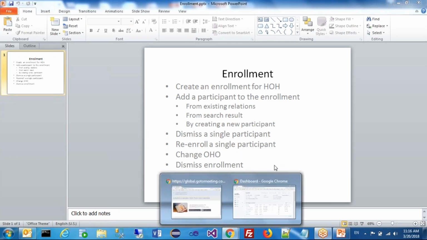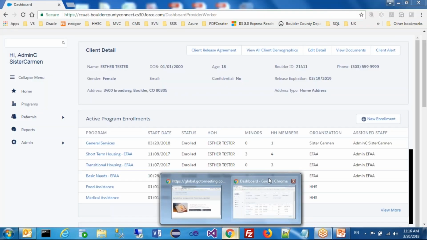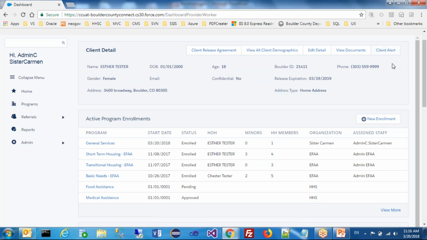You're saying you're going to change the head of household. Do you mean you're changing how to change that? Right. Yeah, we have some requirements that they want to switch the head of household in one enrollment. So in this new release, we're going to implement that functionality, and I'll demo it. Yeah, we know we need to.